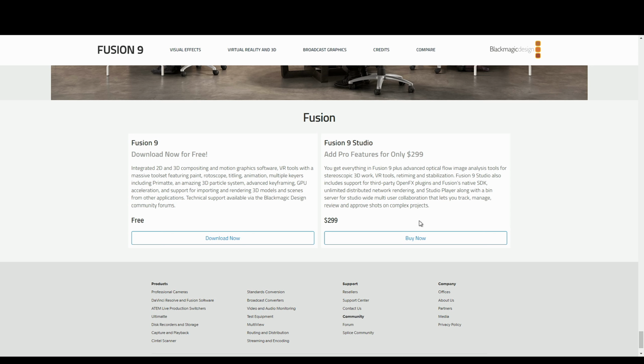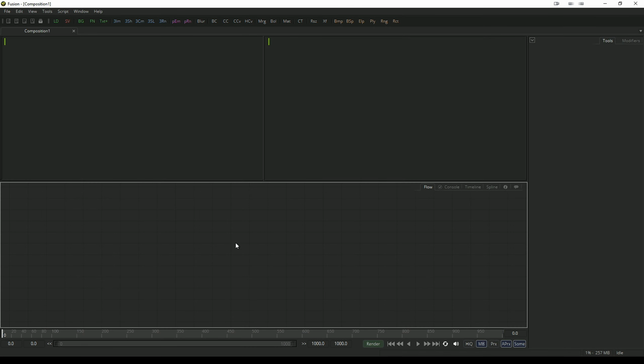And like I said, a bit like Resolve, there is a version that you can buy for $300, which is the studio version with everything unlocked, or there is actually a really good workable Fusion 9 to download separately as well. This here is Fusion, the standalone package, and you'll notice that it looks, apart from the grey, not a lot like Resolve. It's really quite different.